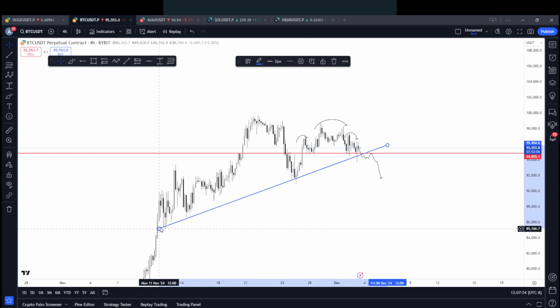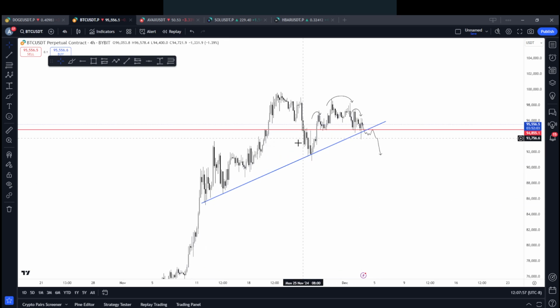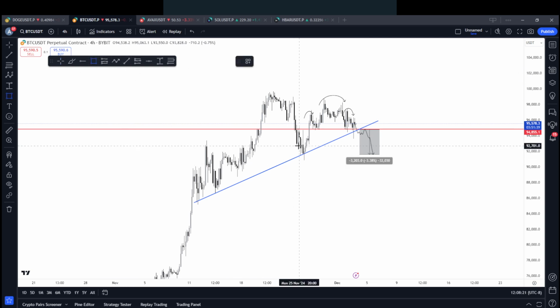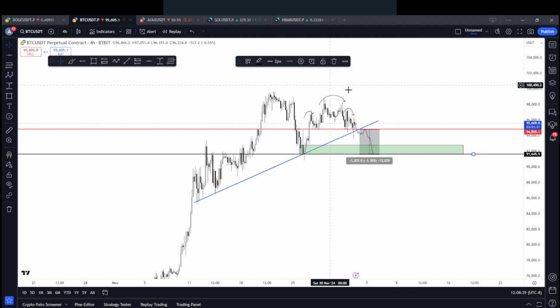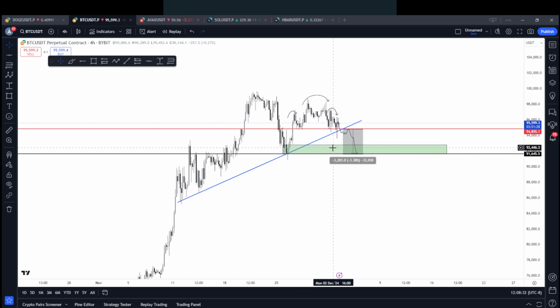If I were to draw a trend line, and we're talking about structure here, we're still holding the trend line. So until we lose it and reject, which would also be the perfect head and shoulders confirmation, break down, reject here, and then continue to the downside, this will give you a target of around 91K, which is this order block here, which is this support here. So that is another good area to long.